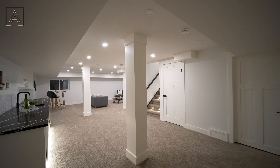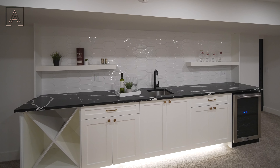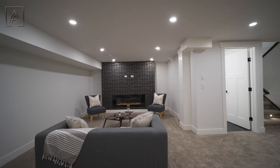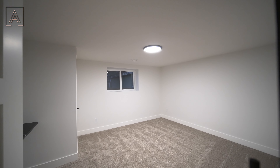Welcome to the lower living space. If everything up there wasn't enough, it gets even better down here. You get this wide open wet bar area finished off with a sink, wine storage, wine fridge, and even floating shelves. If you have kids, this is the perfect space for them — keep the noise away from the guests with their very own rec room space finished off with an electric fireplace and a wall TV mount.